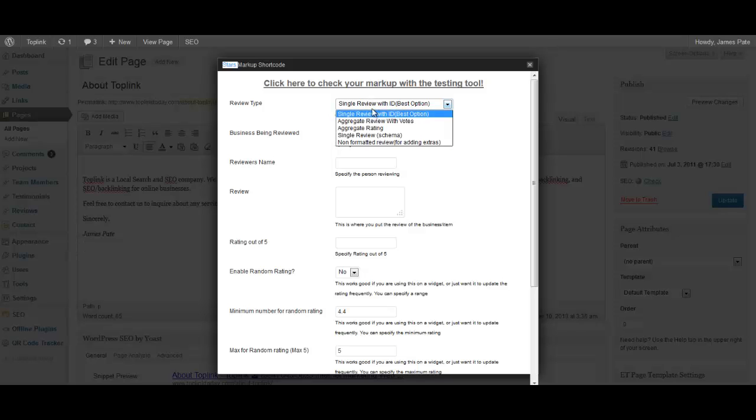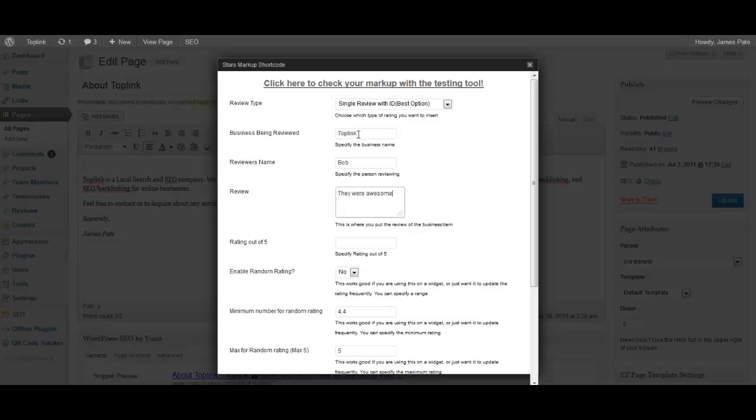Now there are a lot of different review types. I would just use the first one. I made a lot more because these are also effective, but they're not as effective as this. But you know, just being realistic, like Google is constantly updating the algorithm, so this one may not be effective in the future, but right now it's super effective. But I went ahead and made these in case this stops being effective, so you'll have more options and you won't be left with something that doesn't work. But so this is pretty self-explanatory. Business being reviewed.